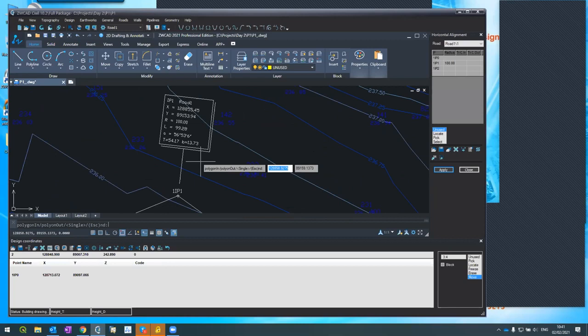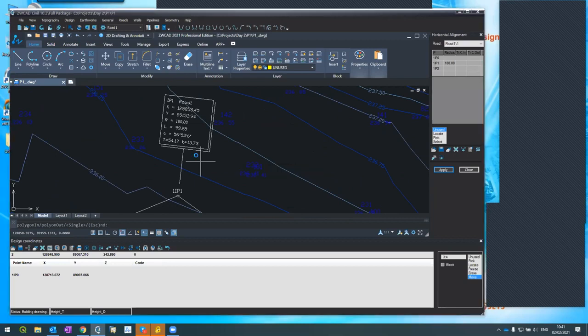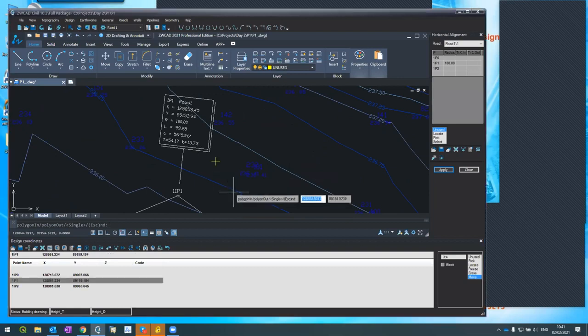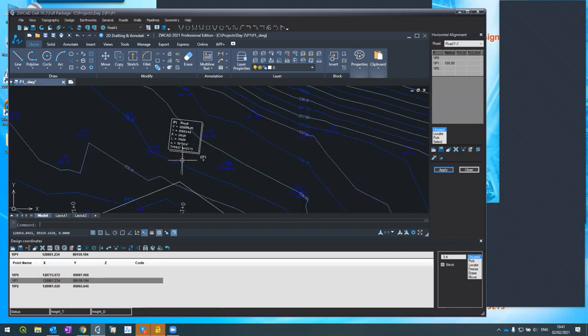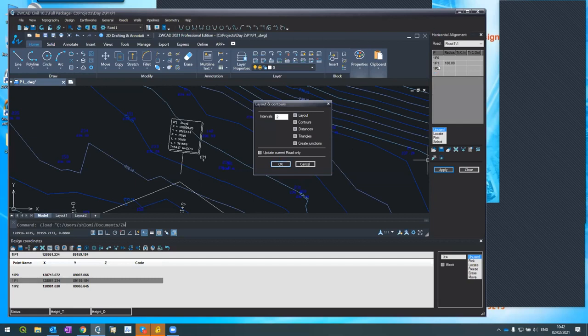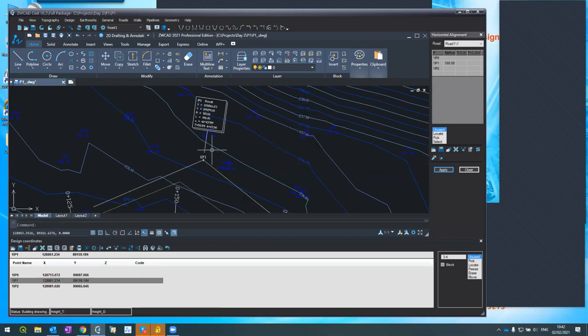Good. And the system now moves the IP to its new location. You see? The new location of the IP is here. The coordinates changed. If I press refresh, by the way, I can see the IP moved here. But I want to change my entire road. So I just have to apply the changes on the road. Every time I want to apply changes, I just press apply here. Now the system automatically understands the IP change and moves the road here.